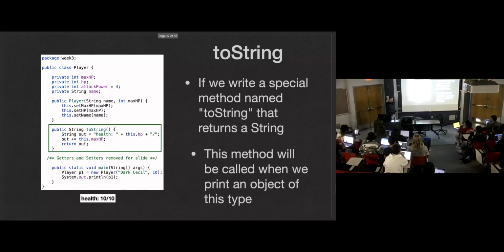So what you can do is add a toString method. If you add a public method named toString with a capital S, takes no parameters and returns a string. If you write a method with exactly that signature, it is a special signature, kind of like the main method that has to be exact, and then have it return some string, then when you print your object to the screen, or a reference to your object, if you give a reference of your object to the println method, to be exact, it'll print out whatever this method returned for that specific object.